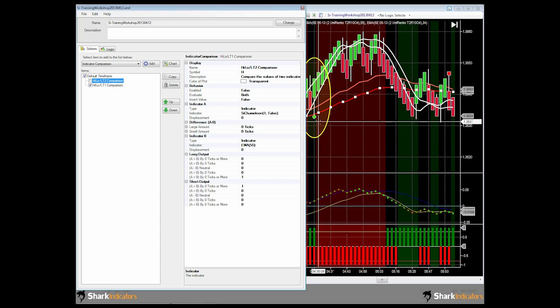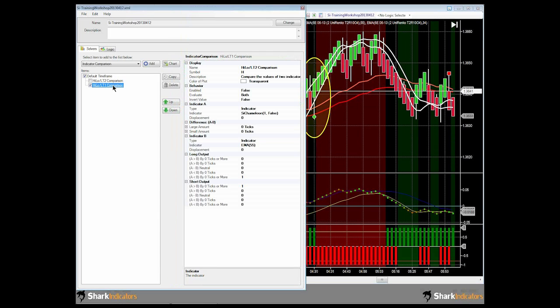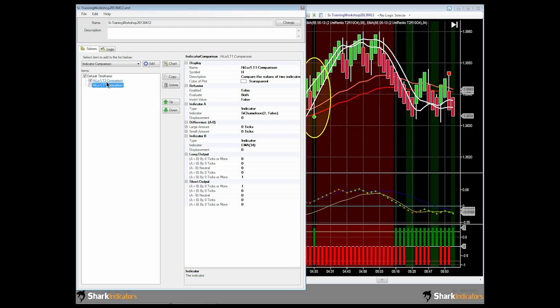And let's see. Yep, this looks right. Oh, all right. I modified the upper one. Okay.